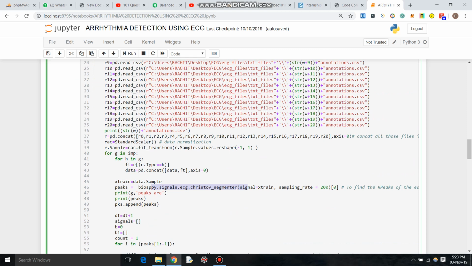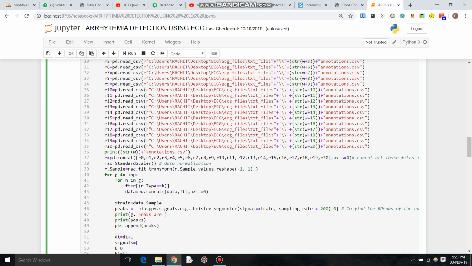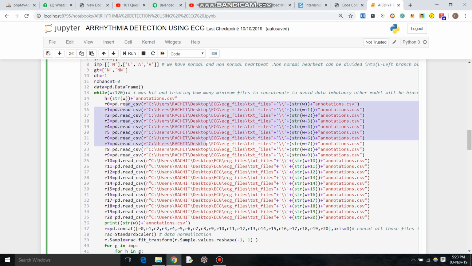Now the problem with this function is that it has a certain condition. It will work only if your data has at least, let's say, 5 non-normal rows in your data set. These are all the files that were required to find the minimum number of non-normal heartbeats.